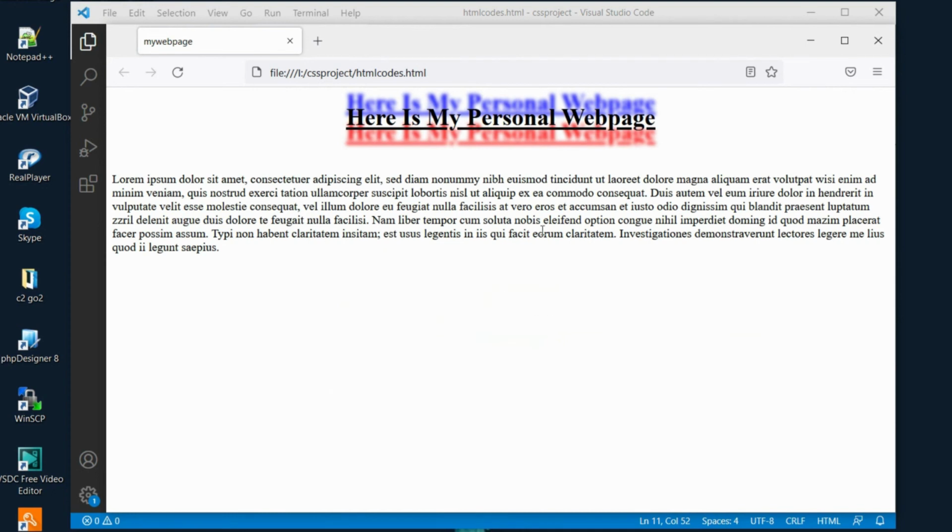We have the text also here, and we want to design the text. This text also. The first thing maybe, suppose that we want to have a little bit space here between the first line, between the first word and the body.